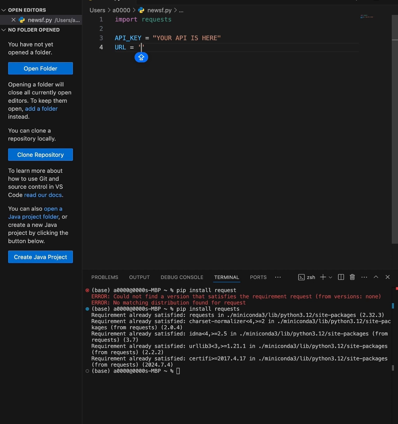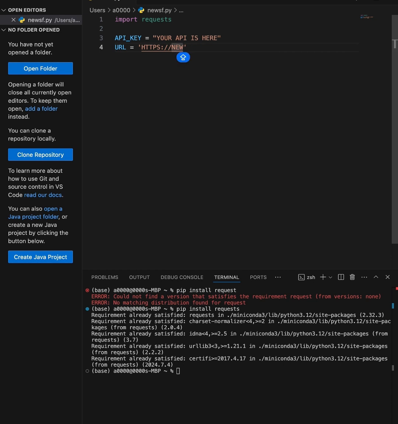That's what I'm using. So their URL is https, colon, slash, news API dot org.